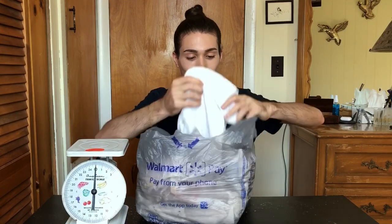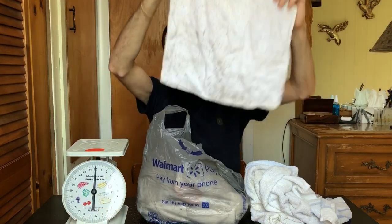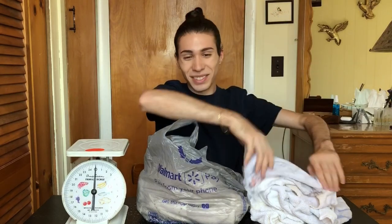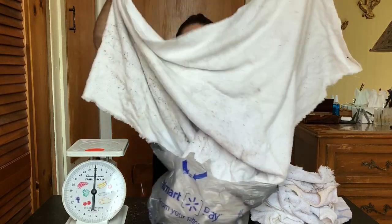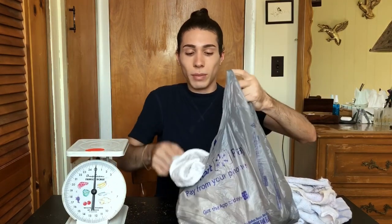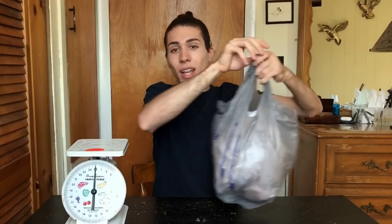So here's the aftermath of all the towels that I had to use. This towel, this towel, this towel. I'm getting dirt everywhere. This towel, this is a bath towel. And that's about it. But yeah, so that's where the pound and a half of water went, other than going into the air. I am getting dirt all over myself, but what's new? Got some laundry to do.